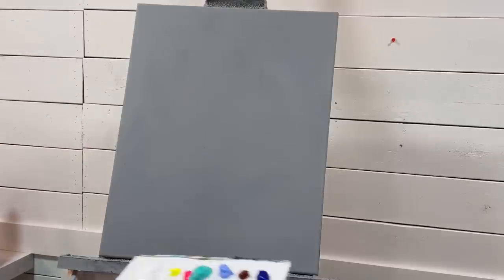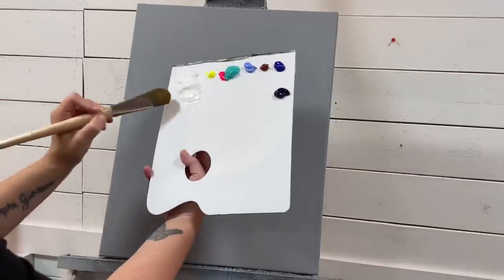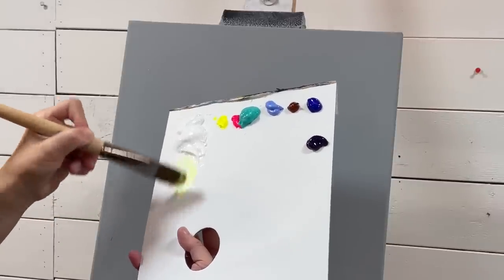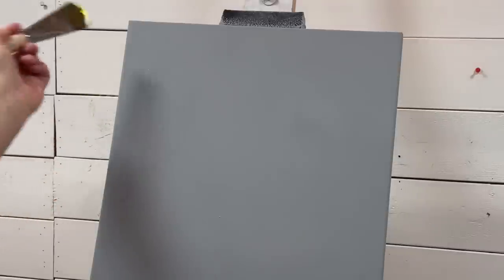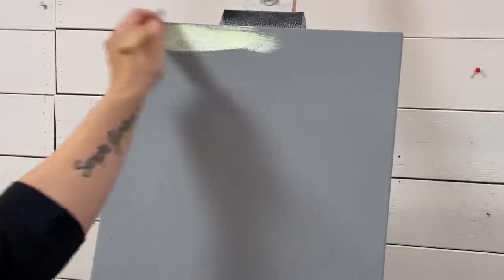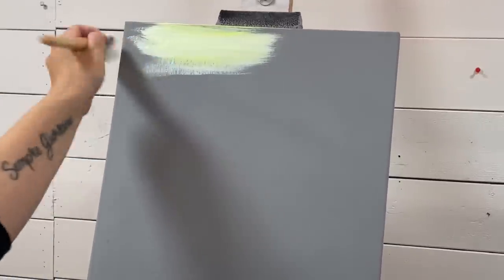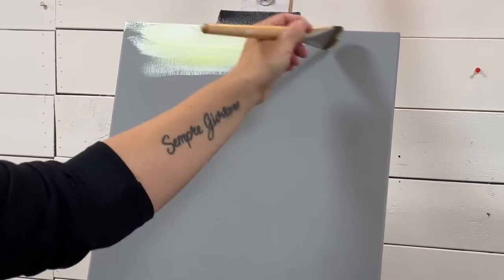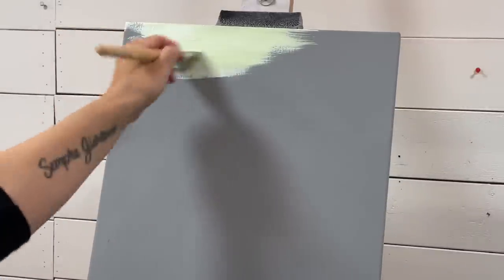So starting off with my large filbert brush, I'm going to get it just a little bit wet, and I'm going to mix up some yellow and some white. So I'll just take them both right here, mix them up, and I'm going to apply it, start right up here, and just start pulling across the top. I'm going to add a little bit more white so that it dries to this soft lemon meringue shade of yellow.